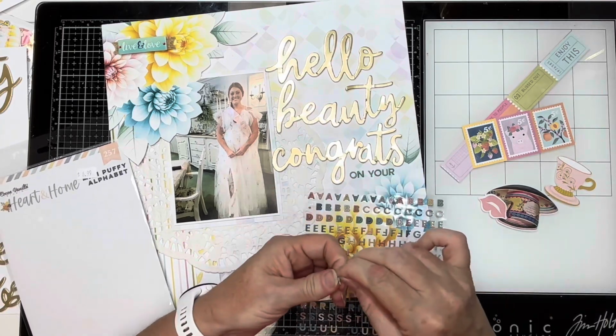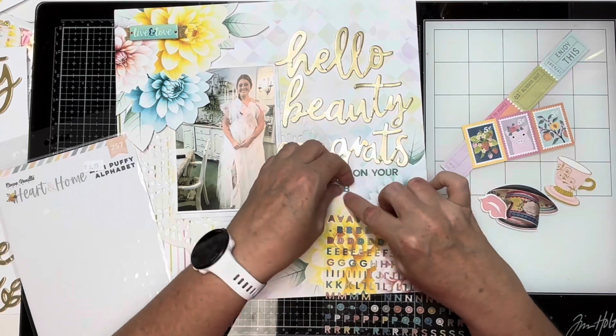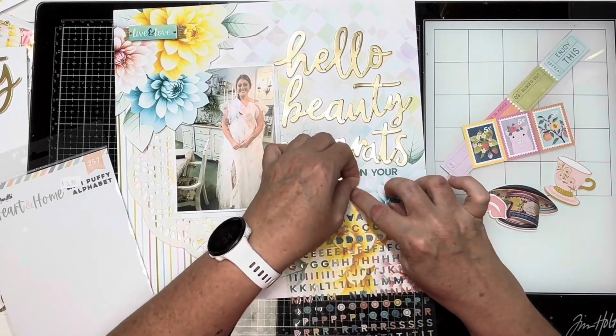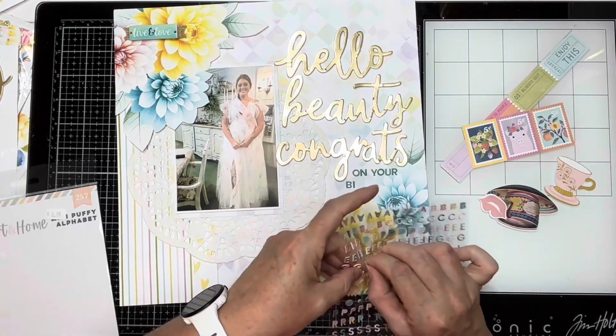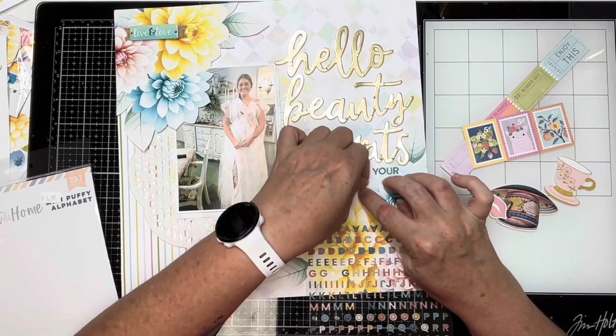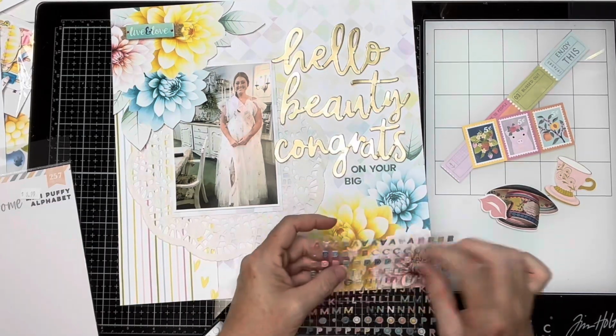And then I found those little postage stamp looking things. I used the one with the little yellow border and the flower. The pink little pig looks really cute and the color's perfect. But I didn't want to imply that my daughter was a dressed up pig. So I decided not to use that. I might use it some other time, but not on this layout. I don't think that would have been appropriate. So I'm going to use a little flower one underneath the teacups in a minute.